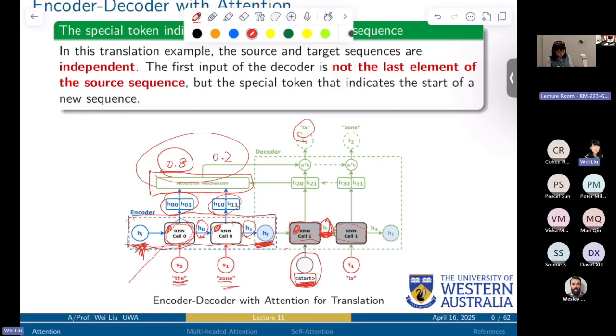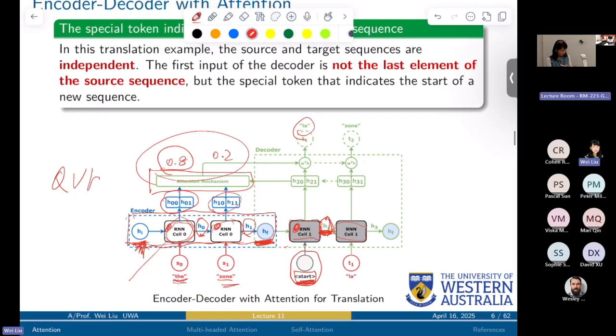This is done through the QKV. Sorry, the QKV. This is the query, so just keep in mind this is the query.